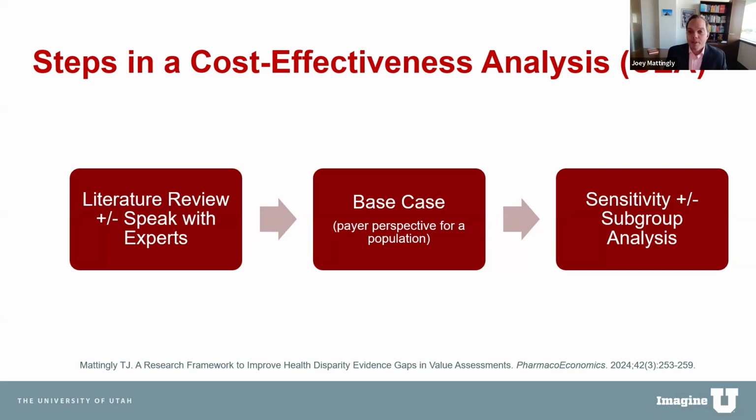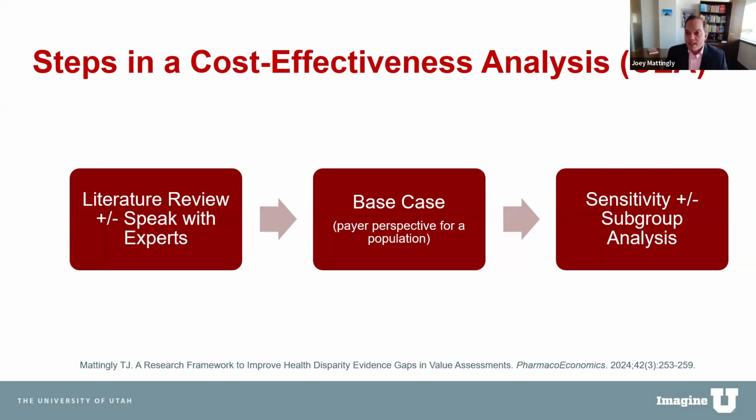Well, this base case that economists typically work from is this payer perspective. Now the challenge here is, insurance covers a lot of different things, but maybe doesn't cover a lot of things that we as patients and caregivers recognize that maybe it should pay for, right? Some diseases cause a parent or caregiver to miss a lot of work. If that's not captured in the insurance dynamic, then we're actually missing a big part of the value of that drug. If you're keeping someone from having to go to the doctor once a month, instead maybe they can go every 6 months, or maybe we can avoid expensive testing or things like that. So sometimes that payer perspective is just so narrow that we miss a lot of really important things.